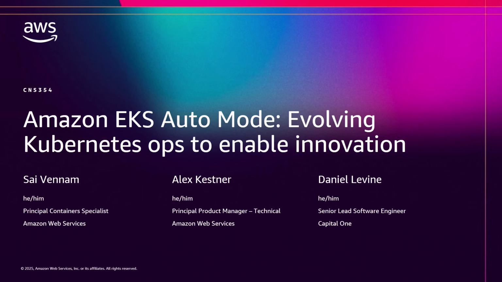Today we're going to be talking about Amazon EKS Auto Mode. I know a lot of you are probably familiar with re:Invent sessions where they spend 45 minutes telling you how great something is and then 5 minutes showing you how it works. We're going to flip the script a little bit and start with a demo showing you what's possible with Amazon EKS Auto Mode.